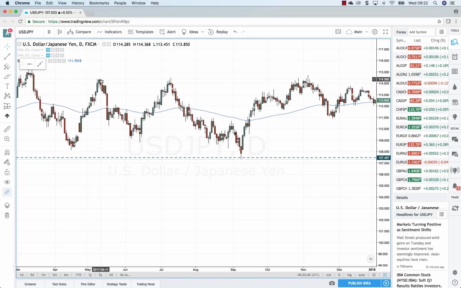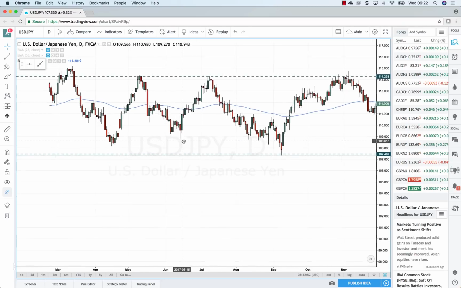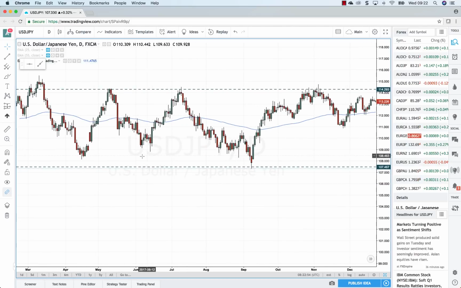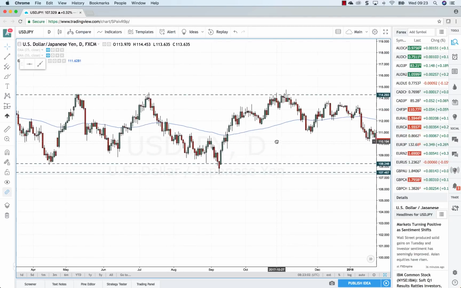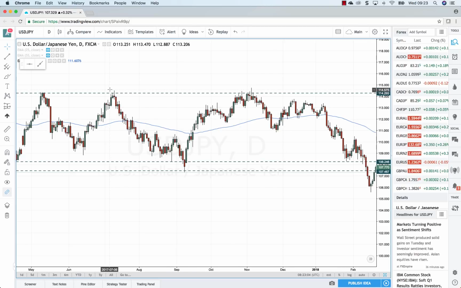So if we go over here, and let's say that we're in the past, the 11th of May 2017, and I've seen that this high has been posted there. I could then put in a level and say, well, the next time the market comes to that level, I'm going to do something. And then from a support perspective, I could put this level here. I've got a more recent level in over here, which we can look at later.